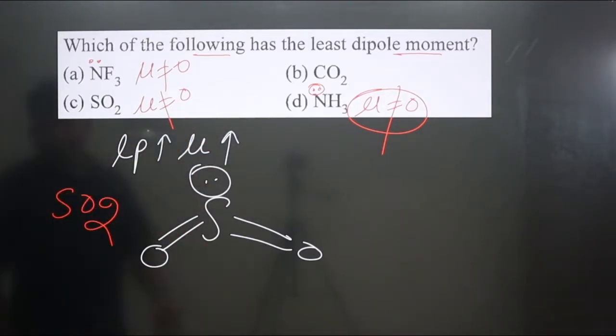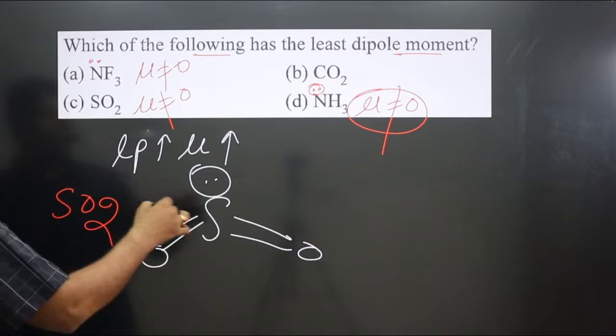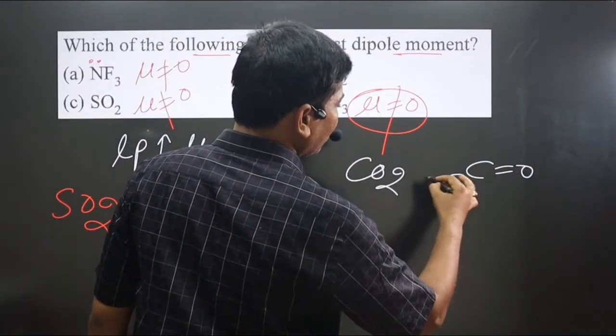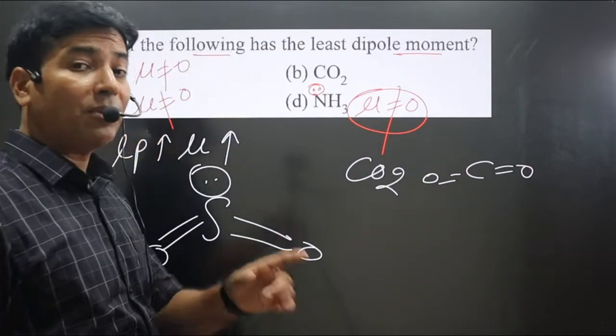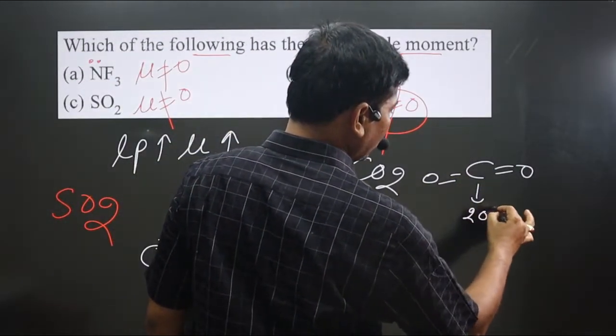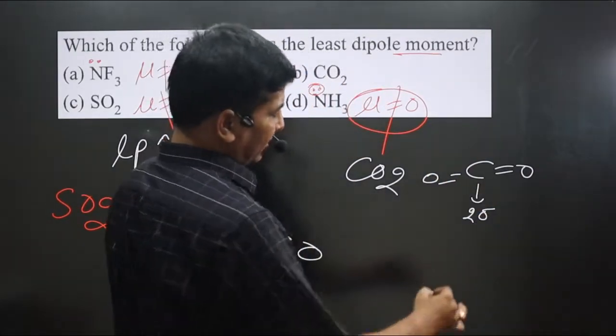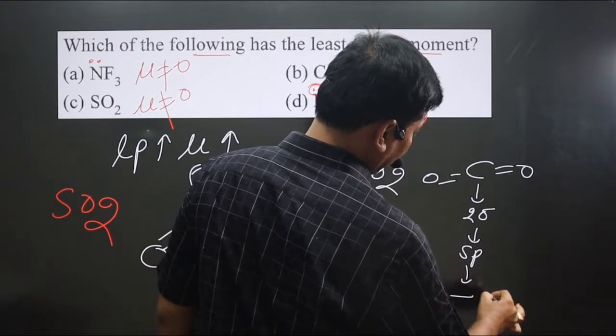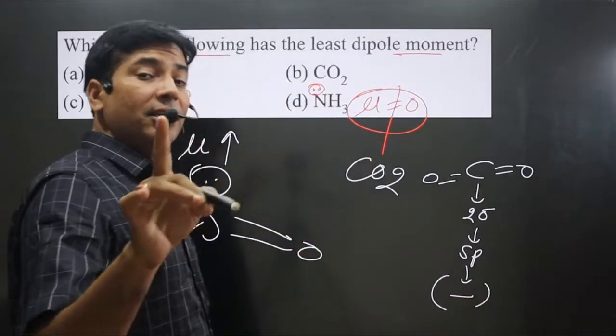If I talk about carbon dioxide, so we have carbon dioxide. In this case, carbon always forms how many bonds? 4. Carbon does not have any lone pair. How many sigma bonds? We use only sigma bonds to determine hybridization. What is the hybridization? We have sp. Then it is going to be linear geometry. This is the regular geometry.